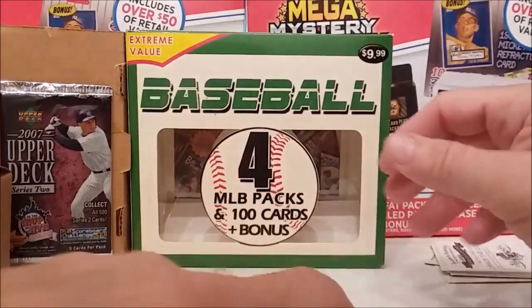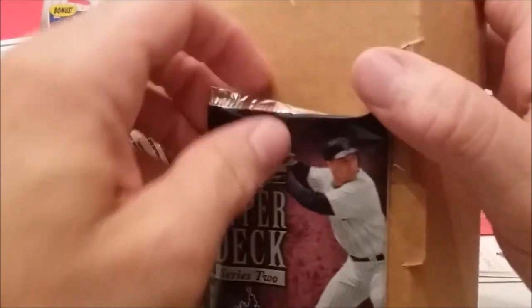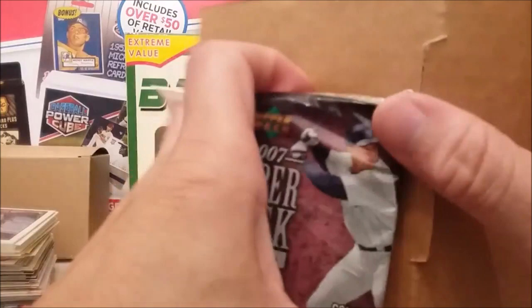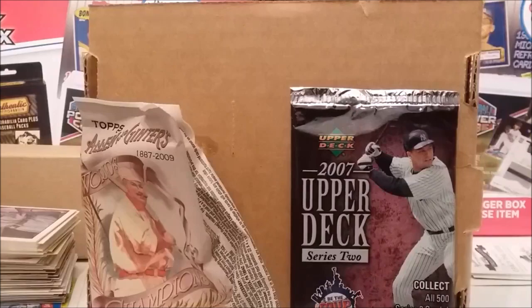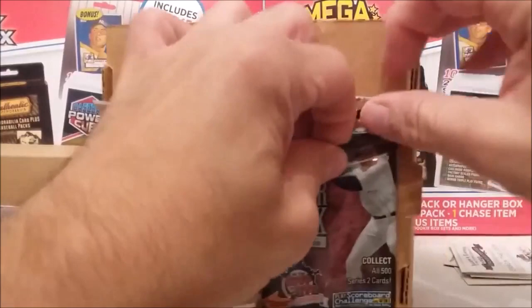All right, let's see if we can get these cards off of here. I'll spend all day trying to tear them off of there. I haven't had any luck except with one or two packs here and there. Oh my goodness. Been cutting them open, but son of a gun. Bring my scissors over here today. I need to cut deep. That will cut. That's okay. There, come on. All right, here we go.